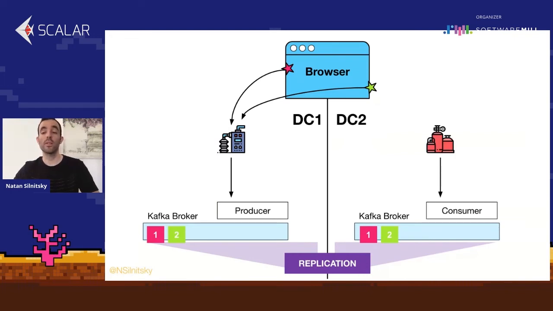All the consumers on both data centers are free to consume it as they wish, and they don't have to be active-passive. They can also be active if it doesn't hurt them. I'm only talking about the produce flow.